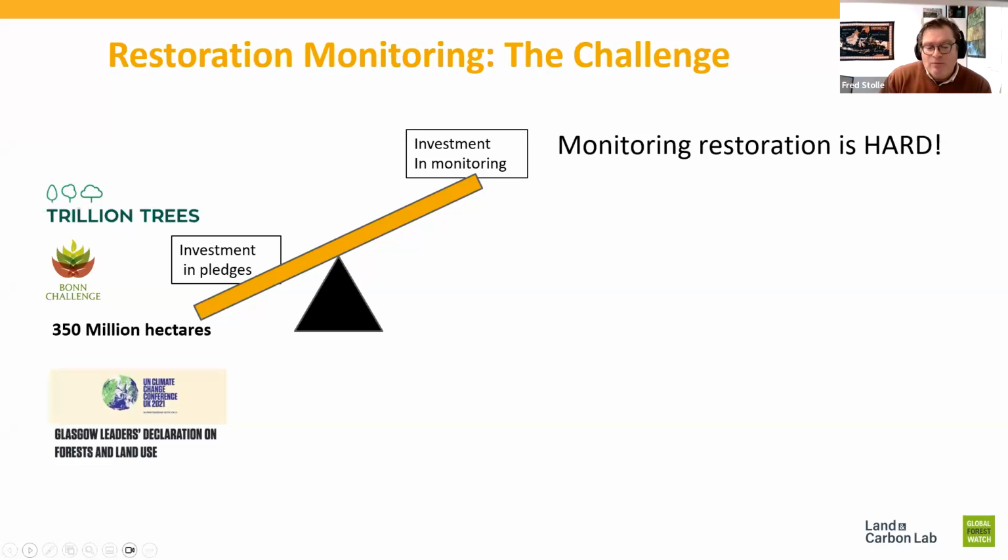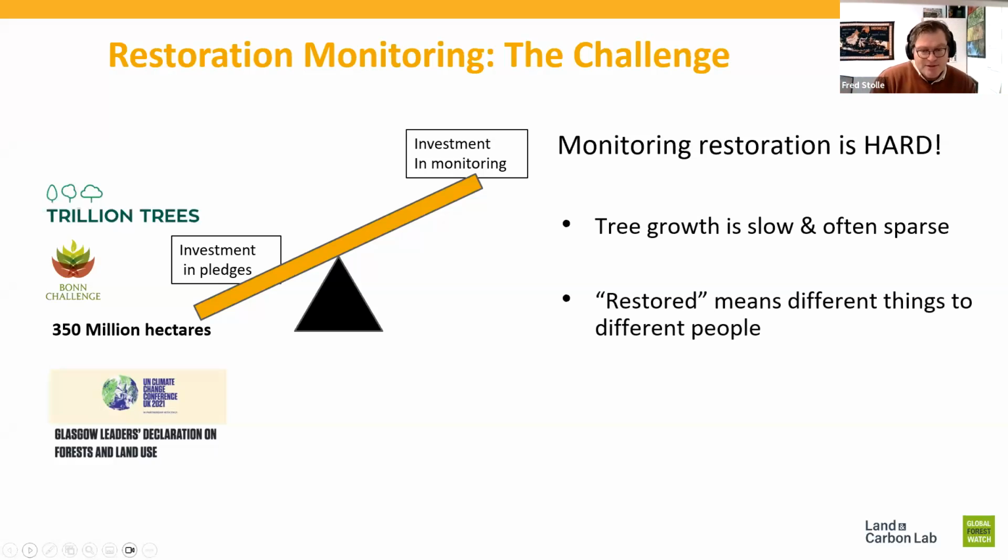But I think we all find that restoration monitoring is a bit harder than we thought, and there are several reasons for it. One is that deforestation is a discrete event. There's a tree and it's gone, and satellites are so good at picking it up. Tree growth is slow and dispersed, and much more difficult to pick up. A seed becomes a seedling, becomes a sapling, grows slowly, and then suddenly is picked up, but that might take a few years. What do you do about it?